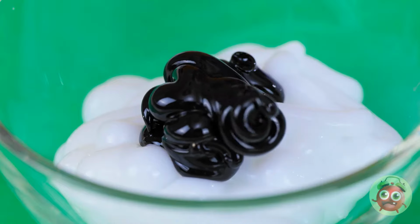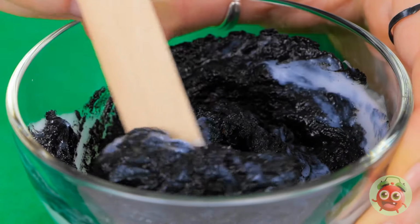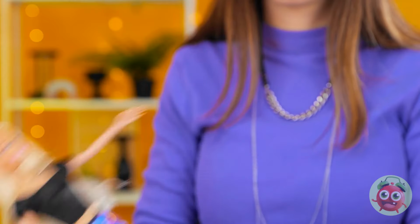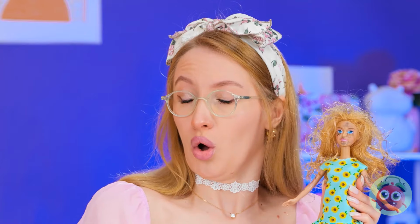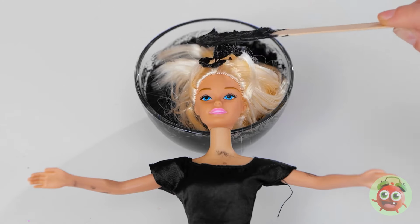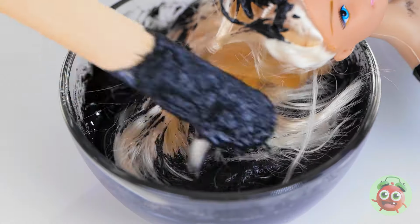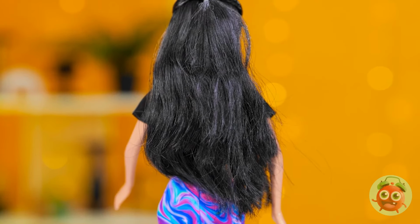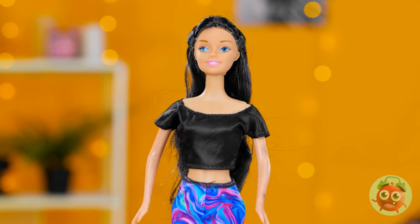Now we're talking. My Barbie could use a little edge. And what's cooler than black? The time is now. Oh, Barbie. Time to go for a swim. Ha! Oh, my. Not cool, dude. Oops. Sorry, not sorry. You'll thank me later. So far, so good. That took a lot of dye. And it was totally worth it. Don't you agree, Barbie? Barbie? Oh, yeah!